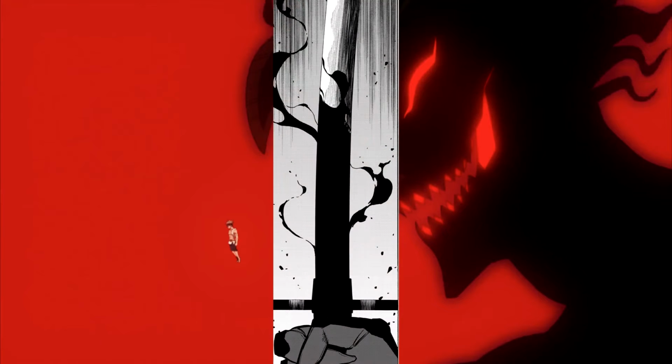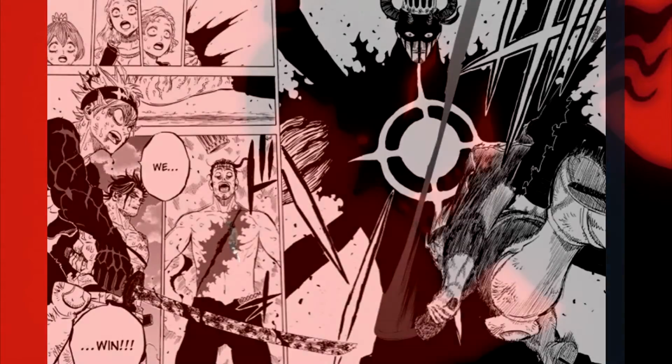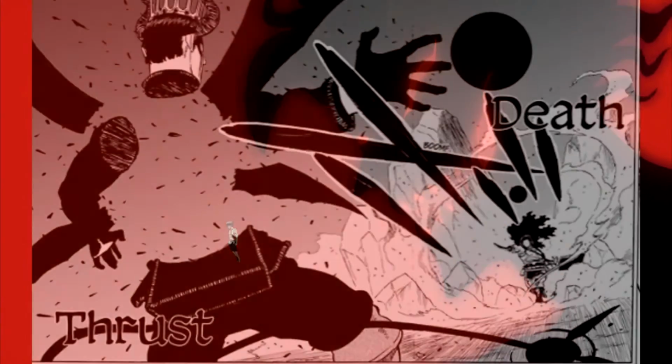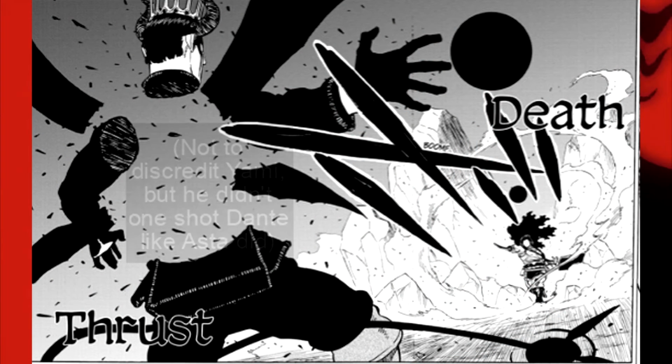Now, this sword doesn't have any known special abilities, but it does seem to be extremely sharp since it managed to cut through Dante in his 88% enhanced devil form. Within one slash, by the way. One slash. Mind you, Yami couldn't even do that with the death thrust, and he literally almost died fighting him and needed the help of Asta just to be able to beat Dante. So that says something about this sword when it has anti-magic on it.